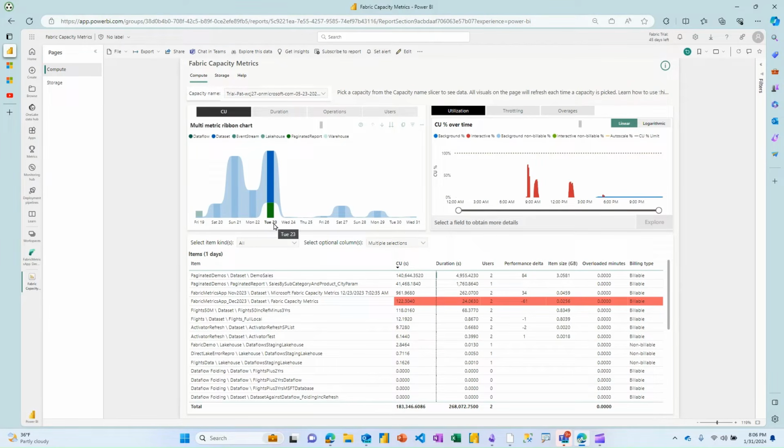So if there's no cross filter set up here, and quick tip, you can also hover over the little filter icon here to see which cross filters are in place. So you can see the included, Tuesday, the 23rd. So that's useful to see which cross filters are in place for the visual that you're looking at.